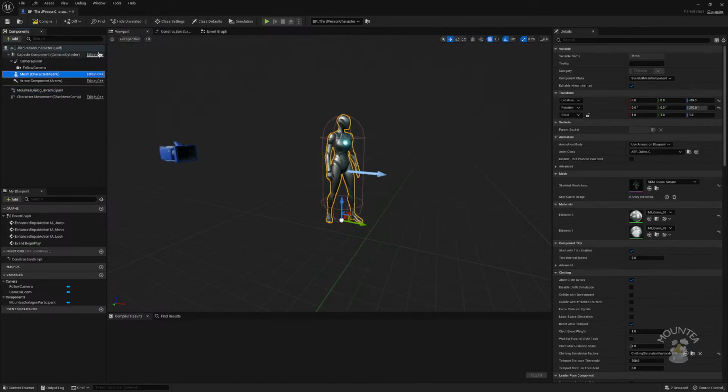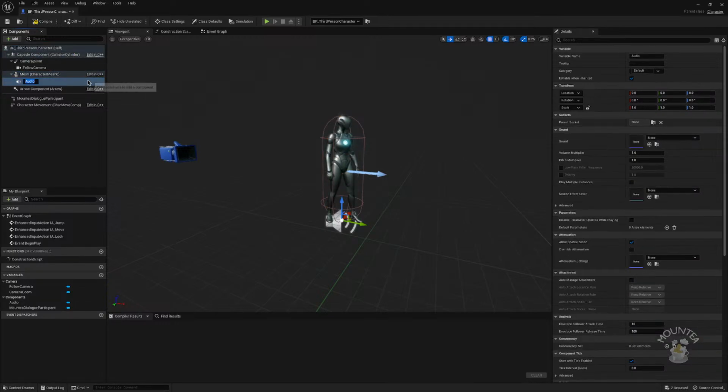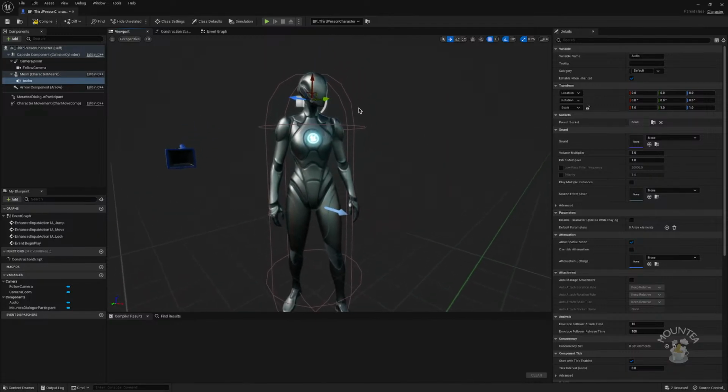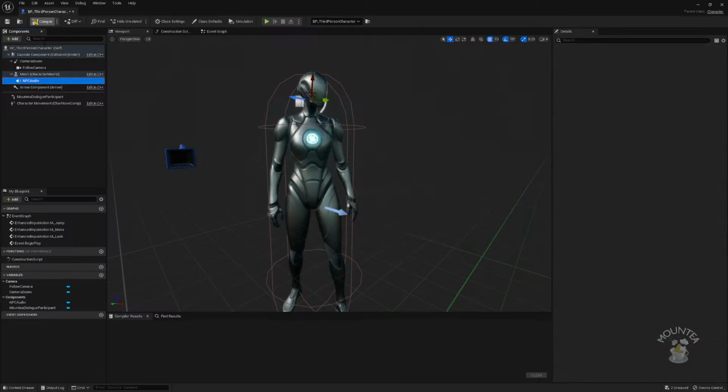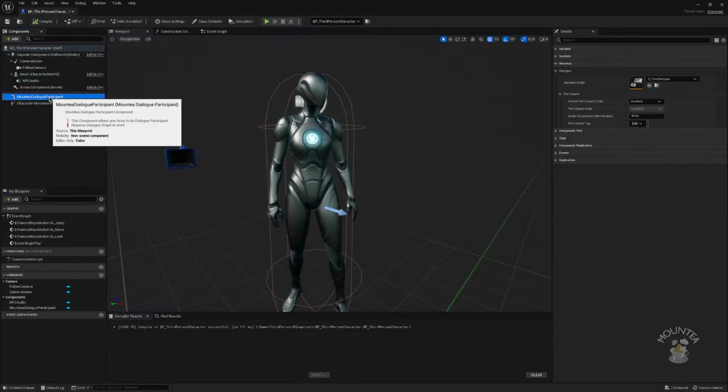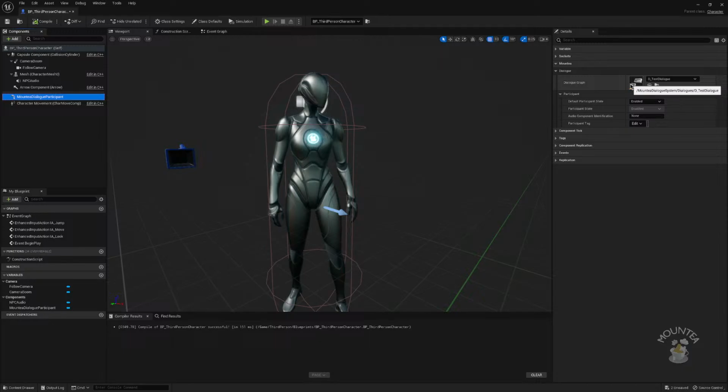So if I select the mesh and add audio, it's the very first component. It's this one, and you can attach it to a head, and you can see now the audio component is where the NPC's head is located. I can call it NPC audio, and I can copy the name of the component. Now, if I go back to the participant, you can just place the name of the audio component here.